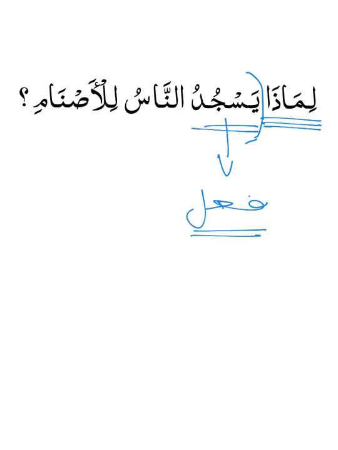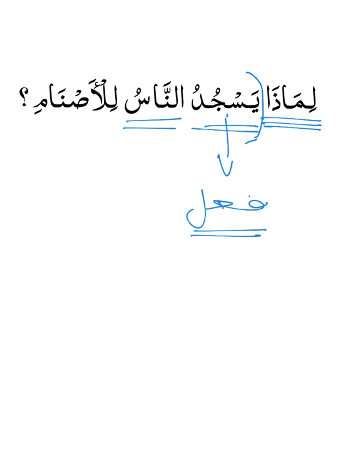So the translation now. Before the translation, this is a jumla fi'liya. You disregard the harf. The sentence will be taken into consideration from yasjudu. Because this sentence begins with a verb, it's a jumla fi'liya. It begins with a fi'l. So fi'l, an-nasu fa'il, and with its jar and majroor becomes a jumla fi'liya.